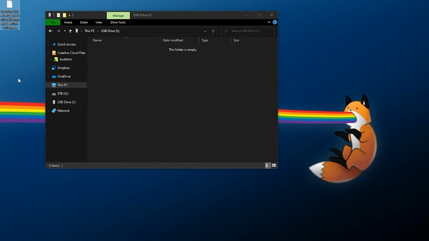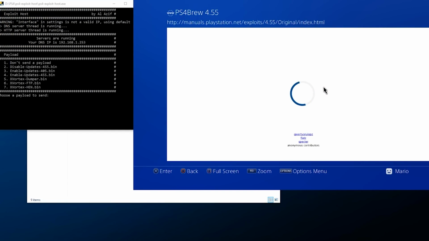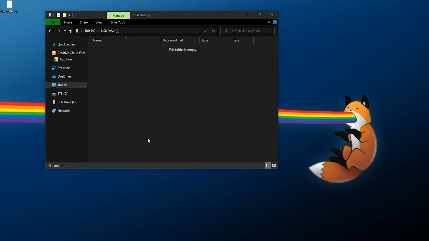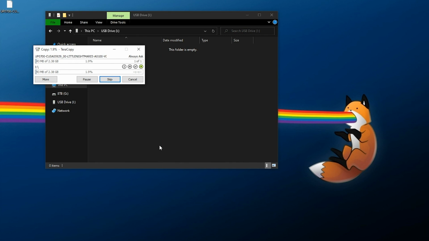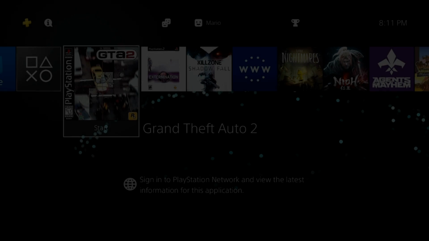And I have an example game I'm going to use, which is Little Nightmares. This is a game that I have dumped and created a fake package file of myself. The process should really be about the same for that. I do have a video showcasing this on the channel here, but regardless, it's pretty easy. Once you have your fake package file ready to go, you copy and paste it directly to the root of your USB drive. And this process is going to be the same for all fake package files.